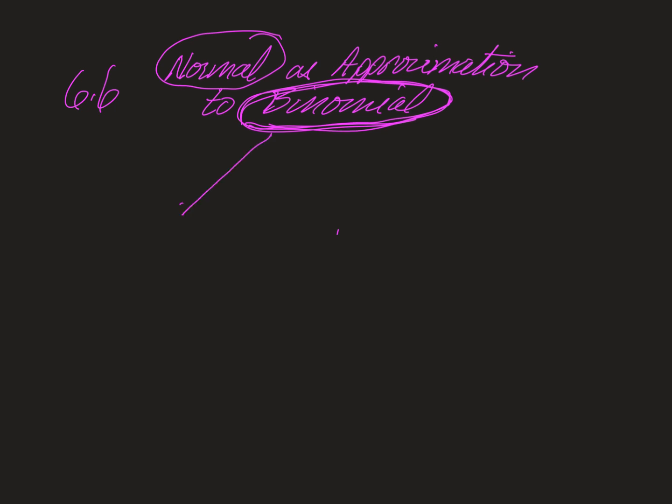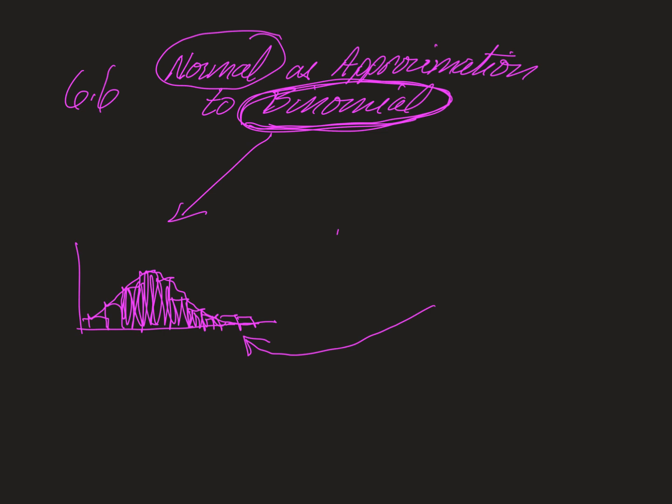Why could you do that? If you remember, binomial distributions were histograms. They were individual probabilities, and they would create histograms. Once the size of the sample got big enough, the histograms began to look like normal curves. They began to become bell-shaped. And therefore, if I wanted the probability of being greater than this on the binomial, we could approximate it with a normal curve. Now, that normal curve would sort of miss the area here, but pick up the area here. So it's a little calculus-y in terms of how it did it. But I just wanted to mention that we could approximate that.